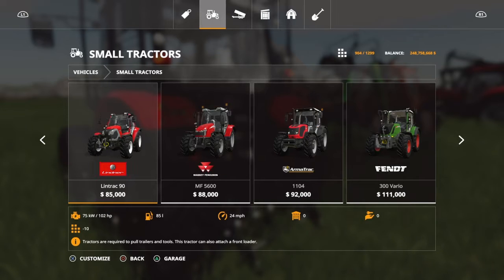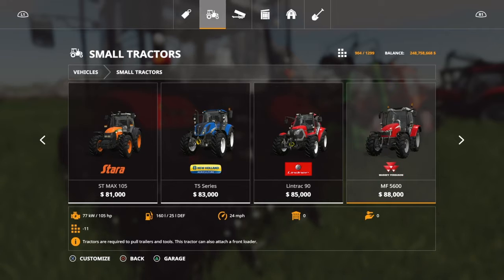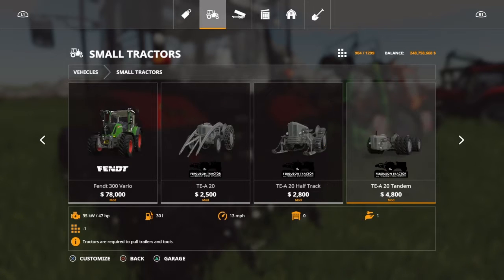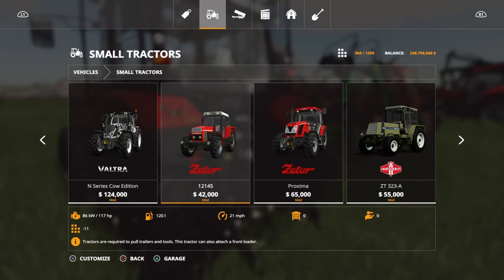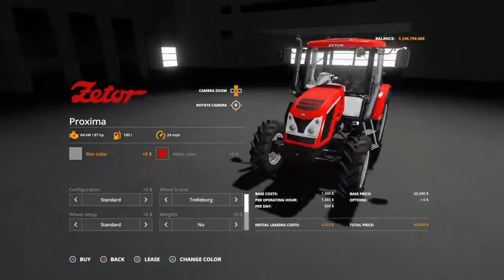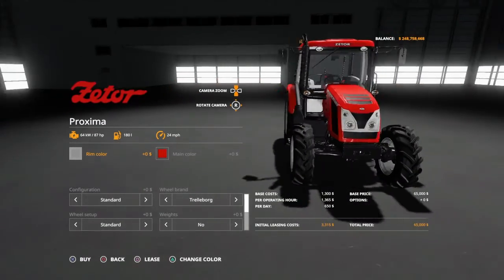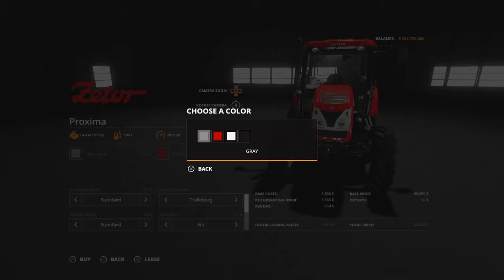Now the base Zetor that you get with the game, you don't get one. Sorry. Thought you did. Anyway, here it is. The Zetor Proxima. A tiny little tractor. Very nice looking. Base price, $65,000.